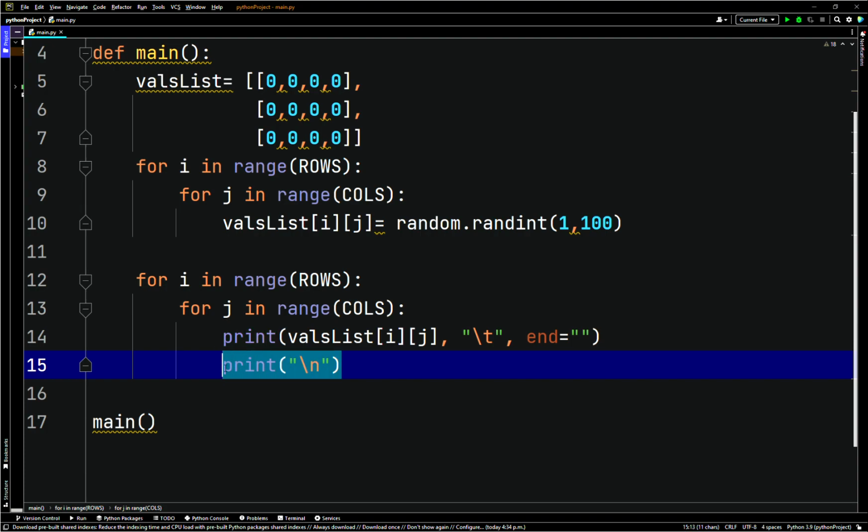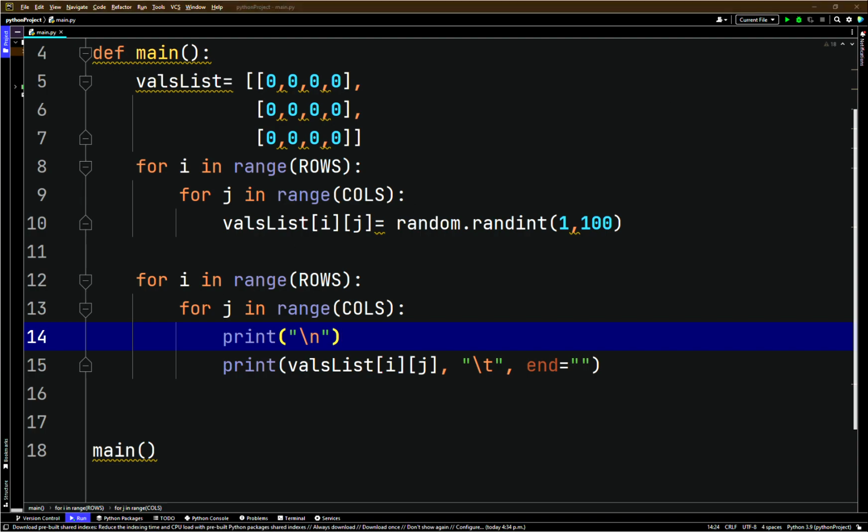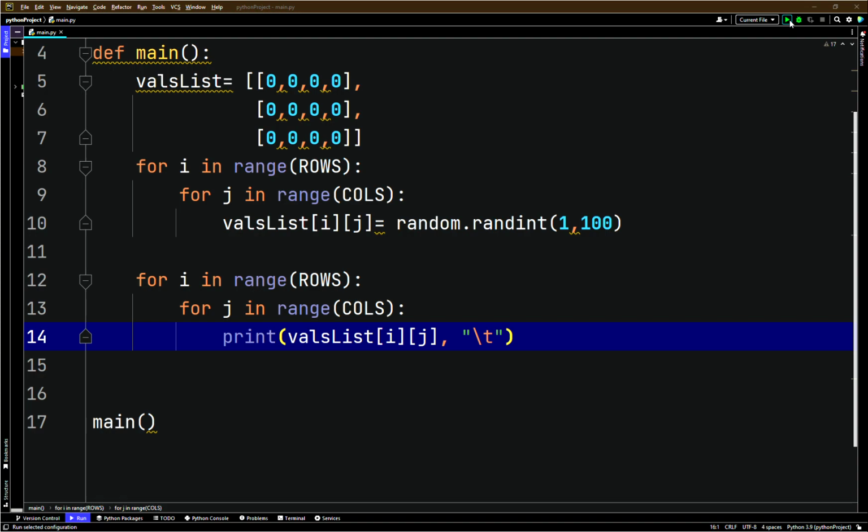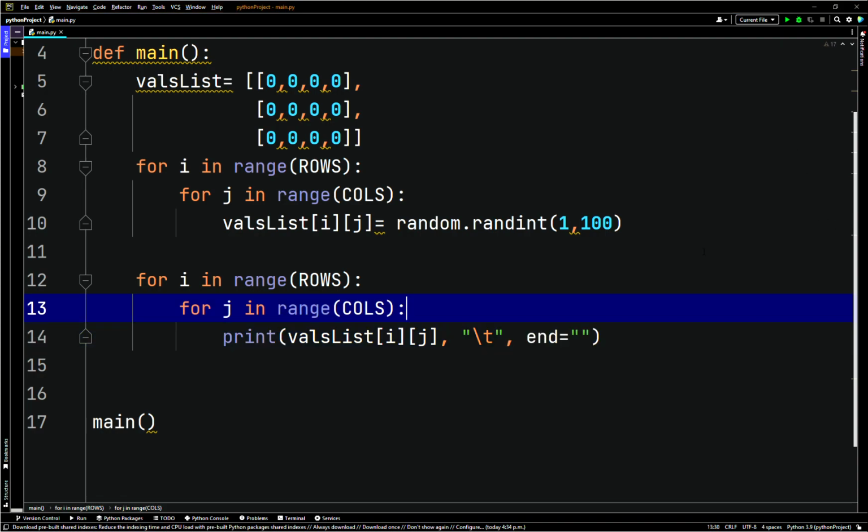Perhaps we move the new line here. Nope. Let's take this thing out. Okay, so that did work. That did work. Okay, and that worked.